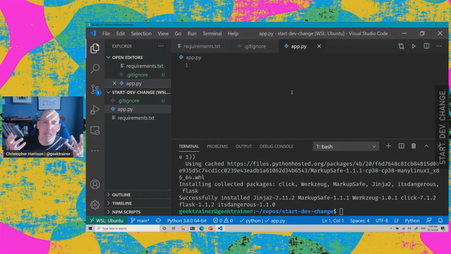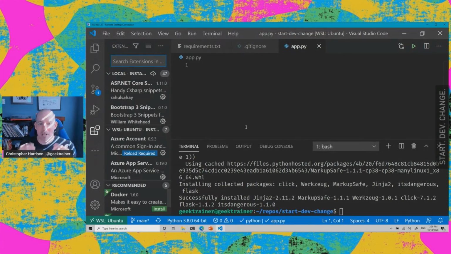The point he's making is, whatever it is that we're doing, somebody else has already done it. Somebody else has already struggled with it. And in today's community-driven development world, chances are somebody has already created a tool for us that we could use. And in Visual Studio Code, those tools are known as extensions.